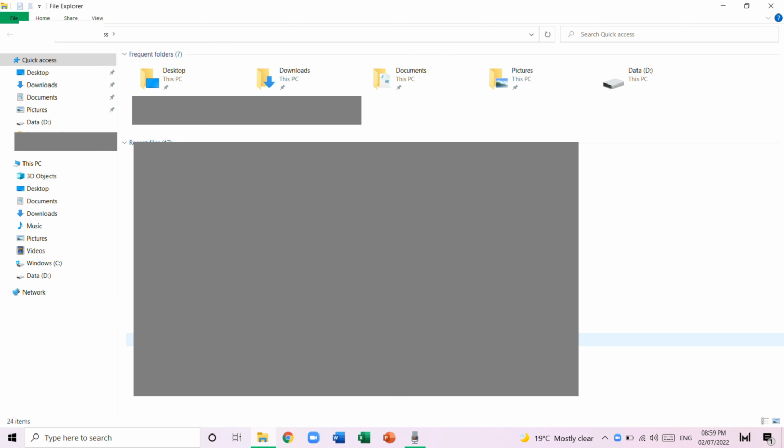Now you have to check all the folders and all the files in this app and make sure that it doesn't contain any virus. And also if a file is not needed, like it is not useful anymore, just delete it. It can also be one of the reasons your computer is slow. So that's why you have to check all the folders in the computer and make sure they don't contain any virus, and delete anything that's not needed.